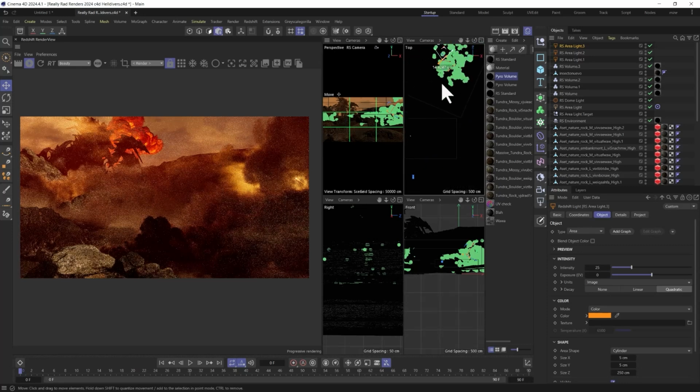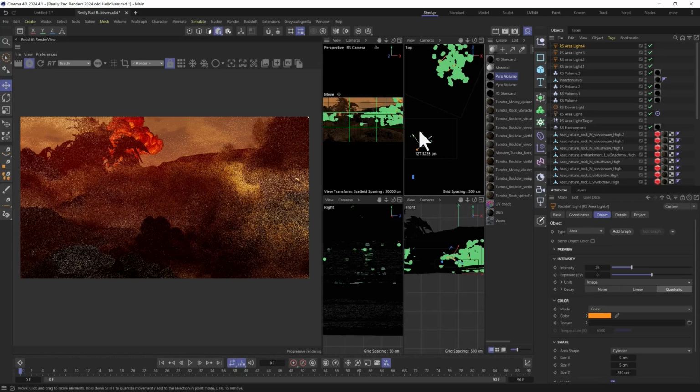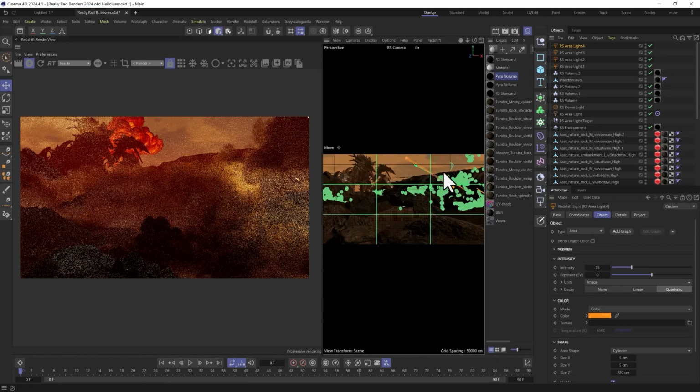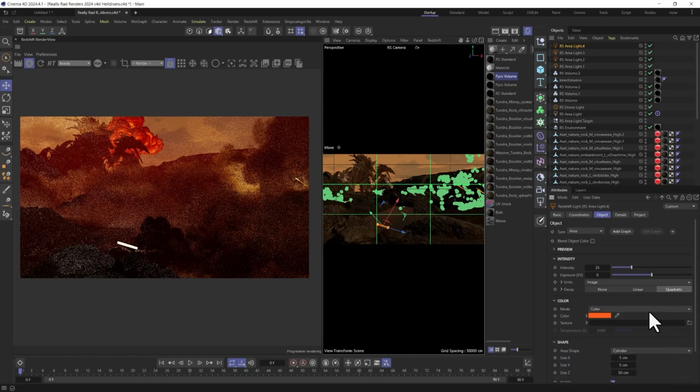So let's copy this and pull it all the way up here into this cloud. So I'm curious if I can put a little light down here maybe. Yeah, so let's take that and shrink this to like 50. And maybe we put that down here and this would be like a flare. We shove it in there. We'll see.